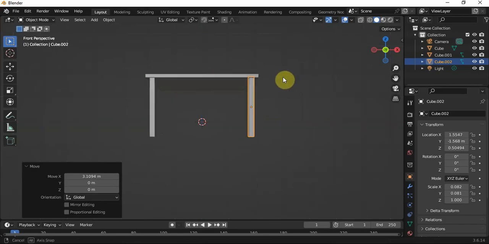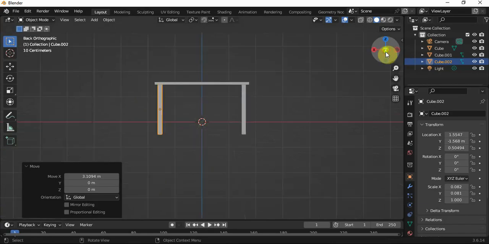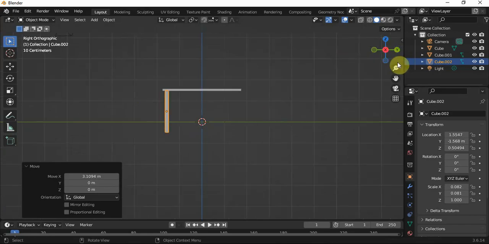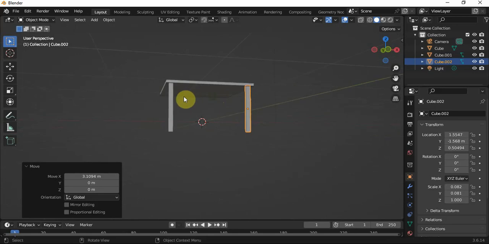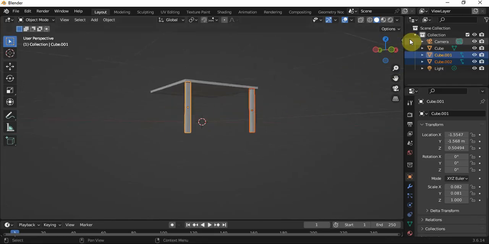So now I want to make sure that both of them are selected. I will now go to my minus X axis. That's Control plus 3. So what you will do first is make sure you select both of them, because you want to duplicate both of them at the same time. So you click on this, and then hold down Shift, then click on the second one.